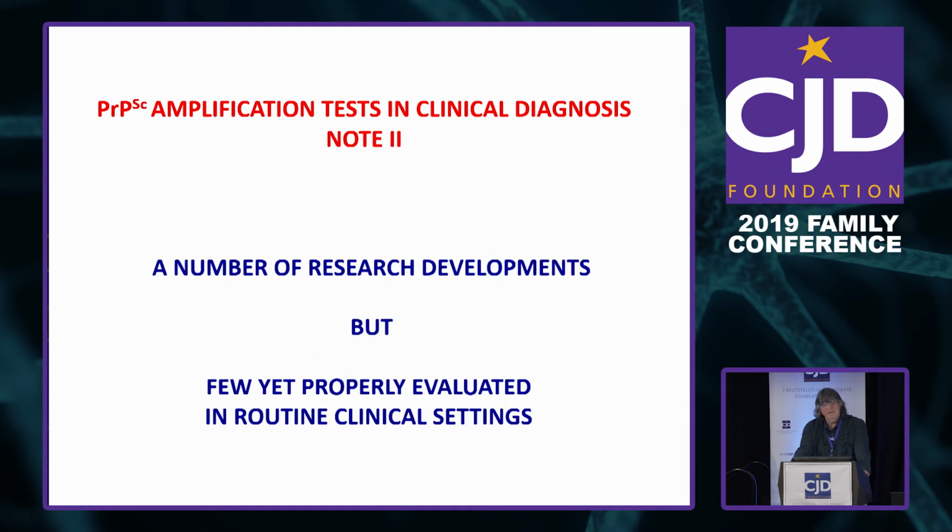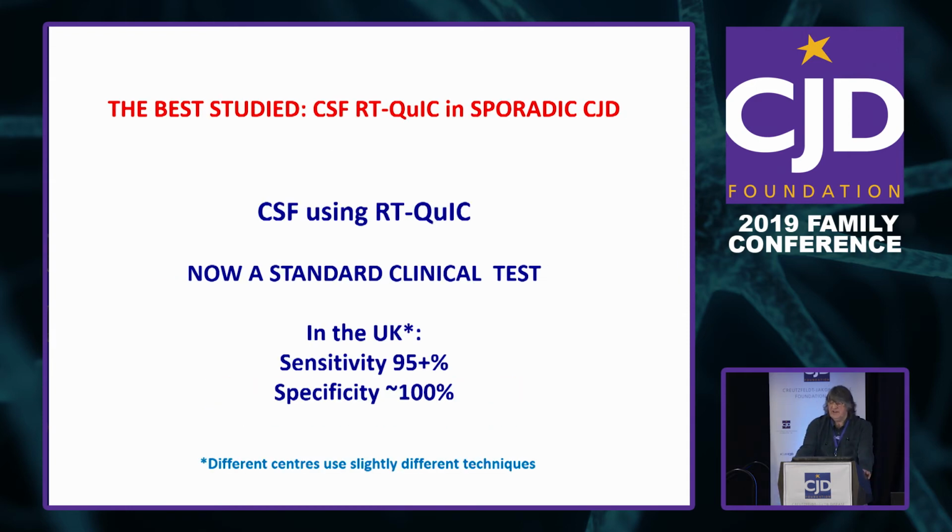Secondly, there are a very large number of research developments, some of which you may come across at this meeting, but few have yet been properly evaluated in routine clinical settings, and all tests need to be before they go into use. One thing has been established, CSF RT-QuIC in sporadic CJD. It's now a standard test.